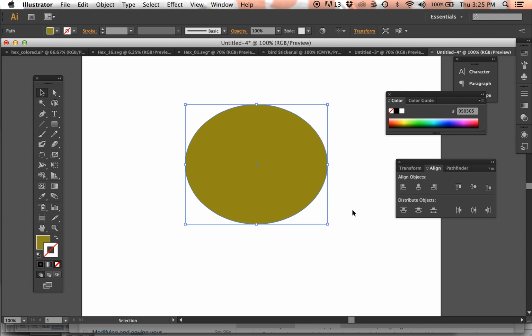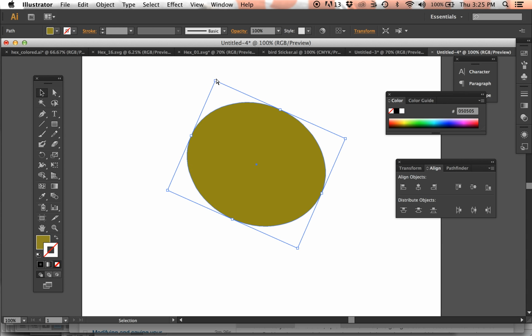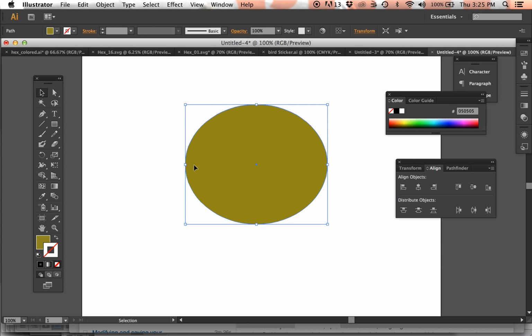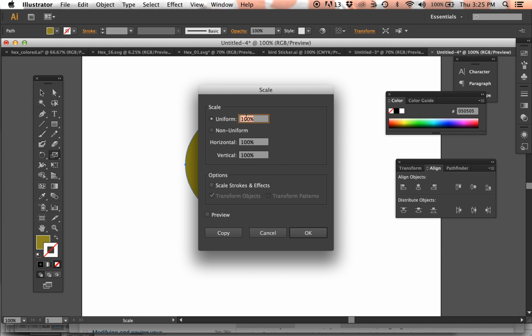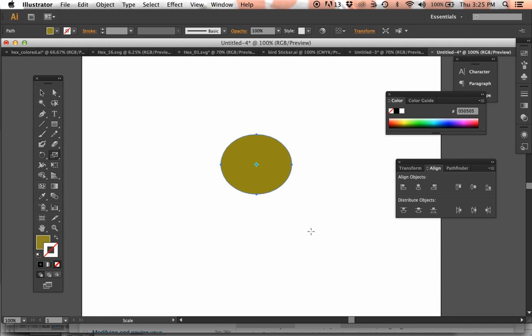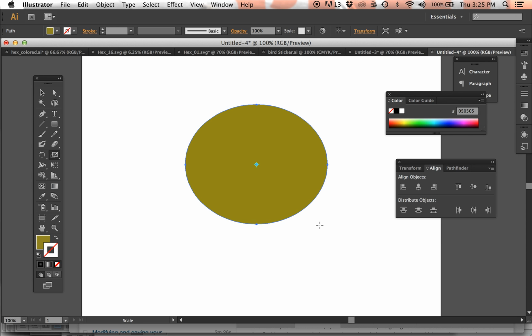And then I can also, if I move my cursor, spin them. And I can also do something called scale. So if I double click on scale, I can make it 50% or half the size exactly, precisely, if I don't want to use my eye, or double, or whatever the scale is I might want to do.